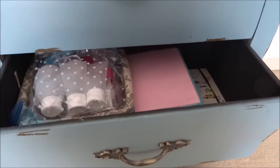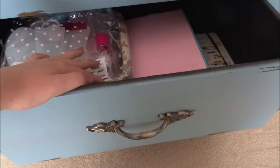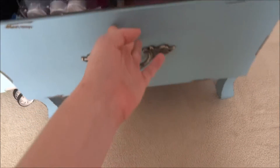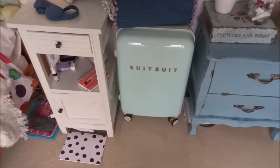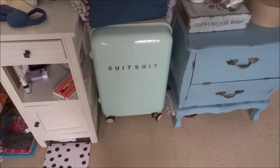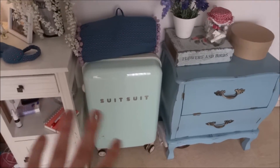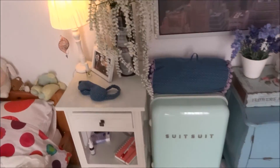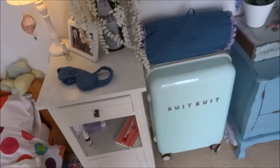Down here is some travel stuff. I like to collect all travel sizes and little packages like this from Primark in a little box — it's very easy to sort out and see what I have and still need to buy. Then here is a suitcase I got new last week. I absolutely love it — it's a mint color and it's from Roncato. Then on top of it is a little travel pillow I made myself and a sleeping mask that's also homemade. It has some lavender in it, so it smells great.